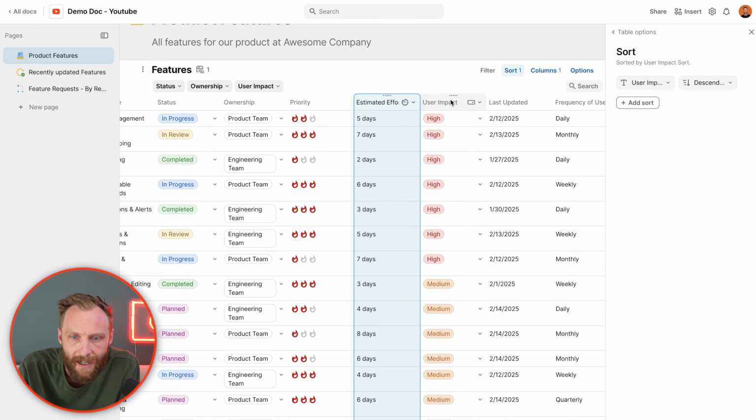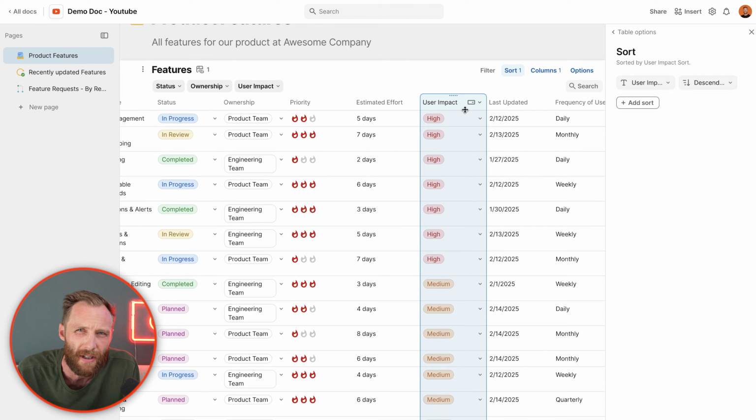But that might be harder for your users to change later on. Or if you don't want to write a big formula, that can be really obnoxious. So I'm going to show you what I think is an easier way to accomplish this kind of custom sorting for these kind of text values. You'll see here that this is a select list. So this is usually done on select lists.